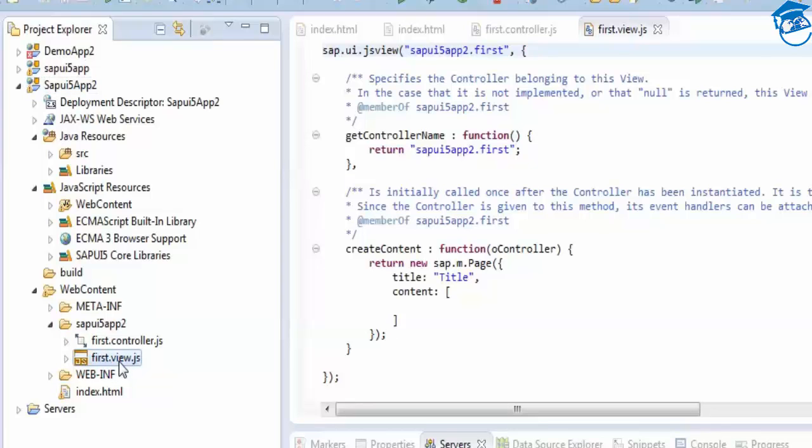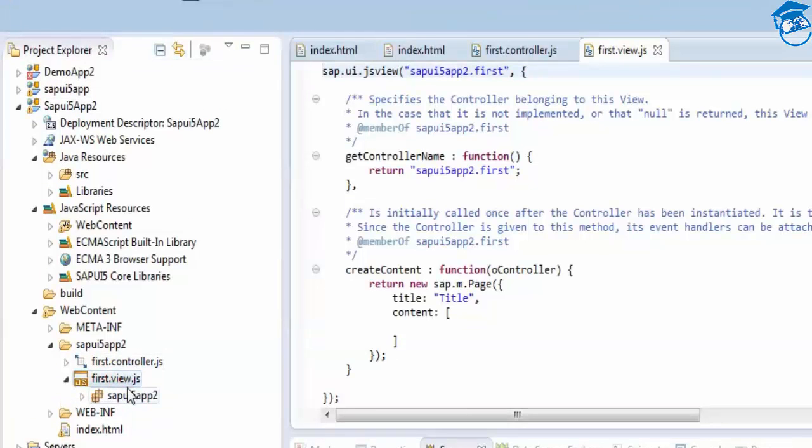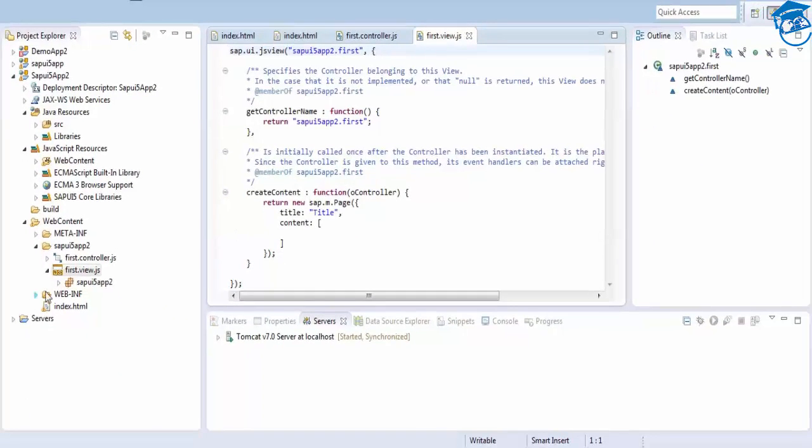So these are the controllers and these are the views. Now you can see there is some naming difference, like first view, first controller. What is this? We'll be seeing in this session.